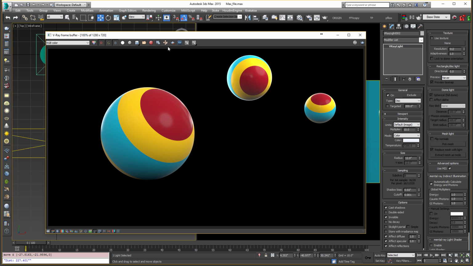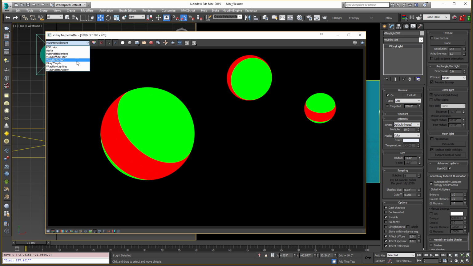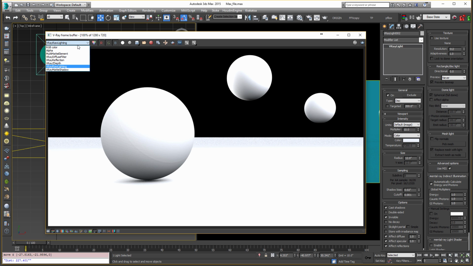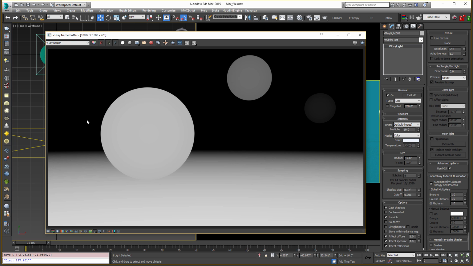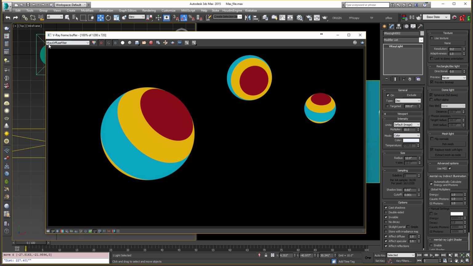Now, here's the thing that you need to keep in mind is that there are no sort of standard work or render passes that you use. There's typical ones like here's Z depth for our camera. That's kind of like a standard one. There's ones you're going to use more than others, like reflection, diffuse just to get the color.